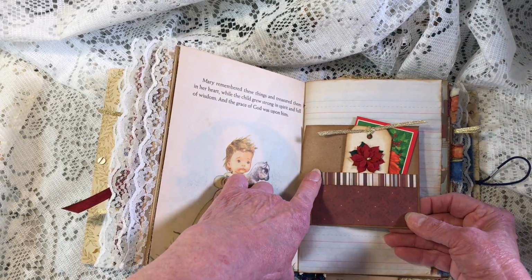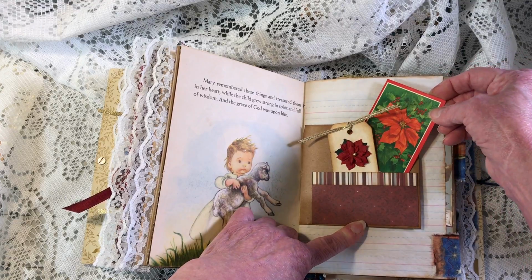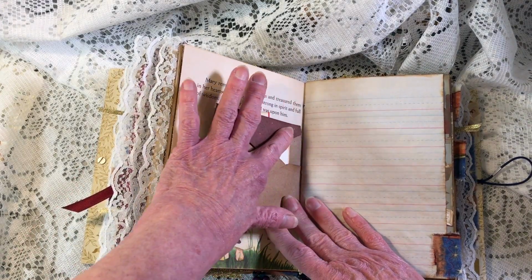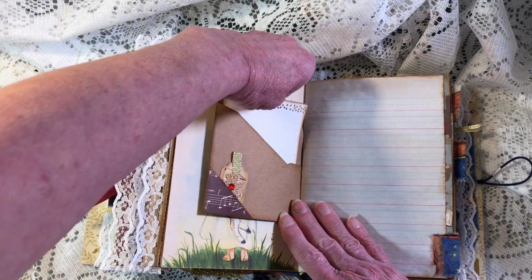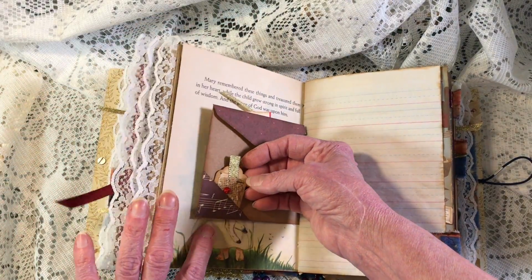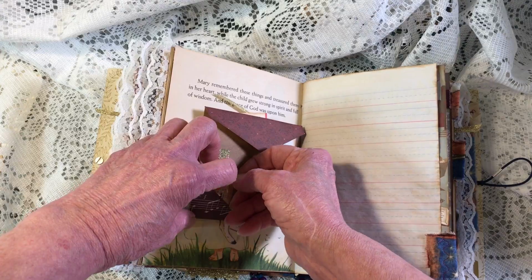Okay, this is a craft envelope, legal envelope that I made a pocket. And this is an old vintage tally card. And then I just put a poinsettia here on a tag. And we did this in a video as well. We decorated the flap. If you flip it up, it just has journaling paper with gold stars at the top, and a little side tuck, little tiny one with a little tiny tag as well.